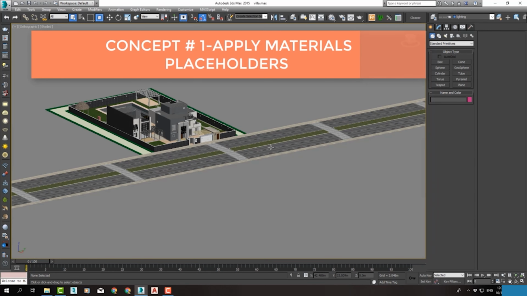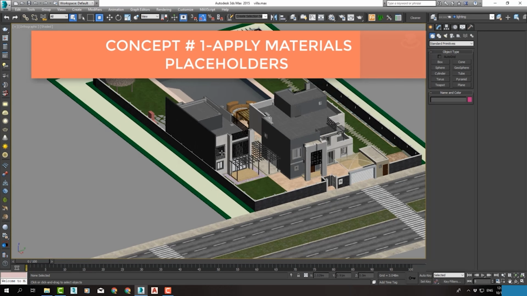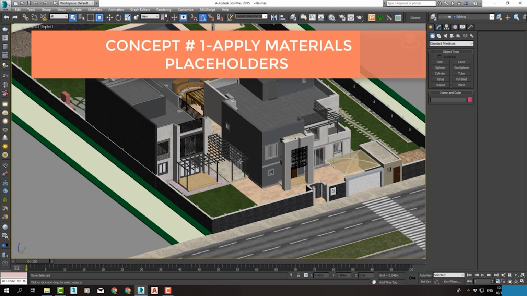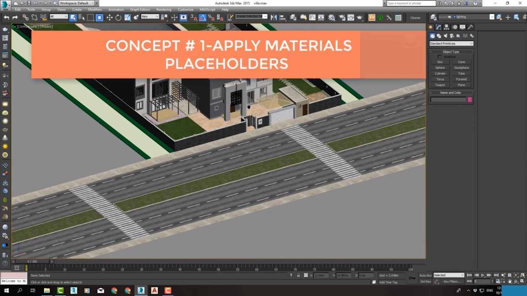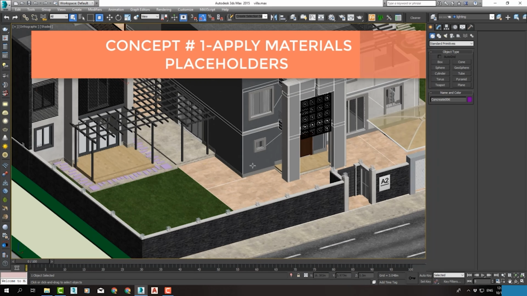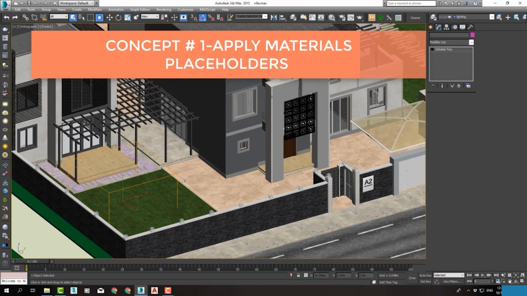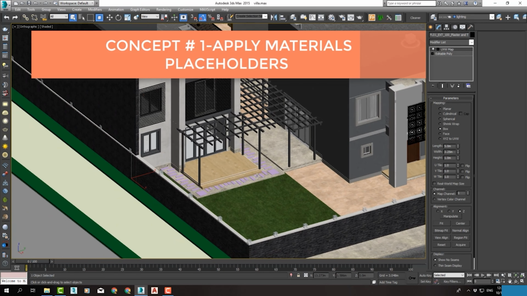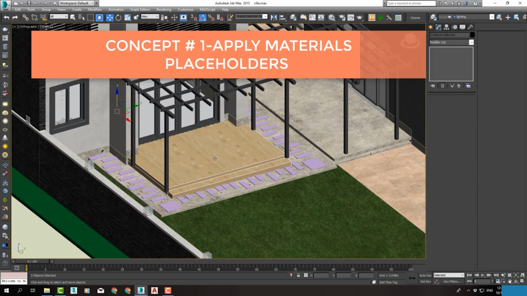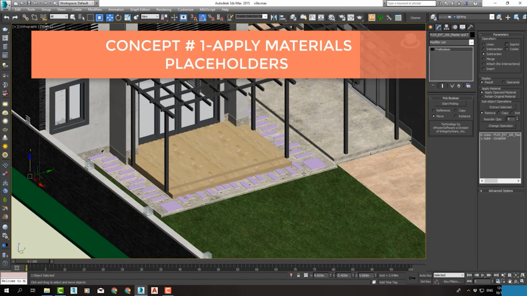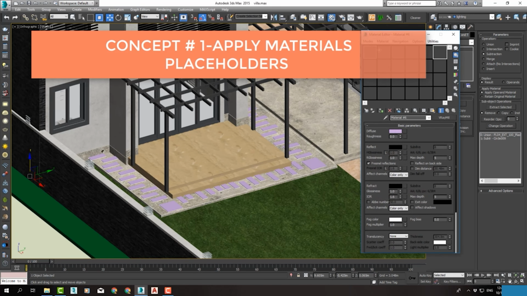But assigning a different material for each object will help greatly in Twinmotion, as all of these materials will be replaced by Twinmotion materials. So for example, this stair has a material applied to it in Max, different than the material of these steps, or this object, or the grass area.